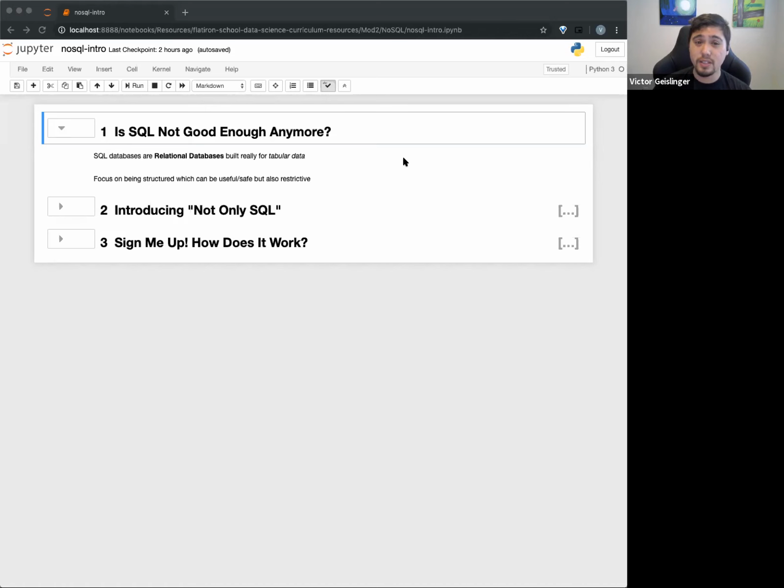But it's also really restrictive because it's forced to be in this tabular format. We saw XML and JSON when we did APIs, in the first discussion of JSON and XML, and those formats don't necessarily have a tabular format. When you have things like that, you have to play around with it to get into a nice format. Especially as data grew larger and larger, SQL wasn't enough to encompass all the different forms that data can take.